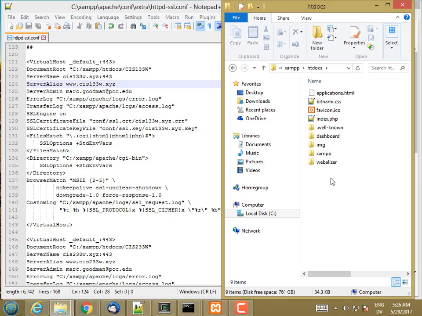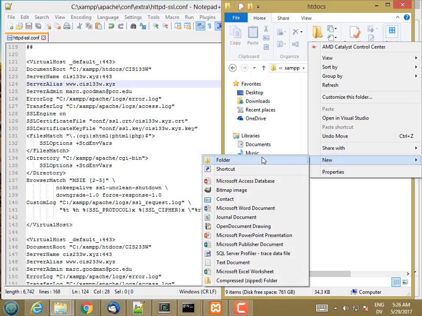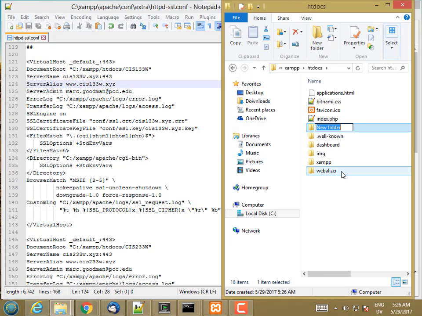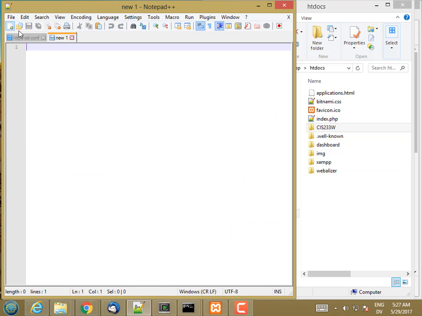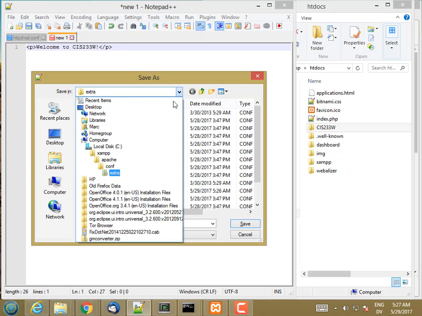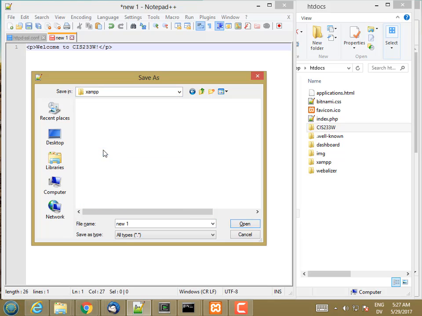Oh, and this was just sort of a test, so I'm going to go ahead and create a folder for CIS233W, and inside of here I'm going to say welcome to CIS233W, and then we'll save this as XAMPP htdocs 233W index.html.